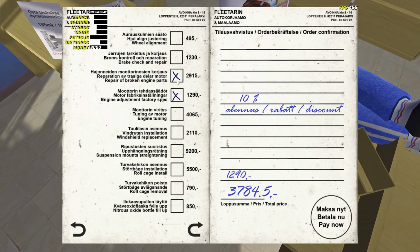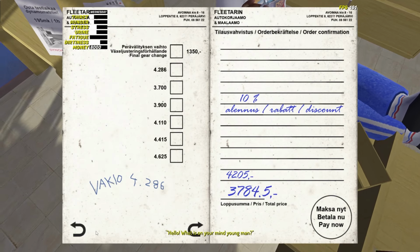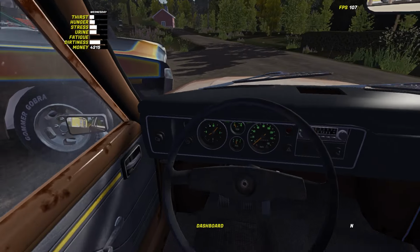I go to the repair shop to set up the car. Is the SATSUMA fixed fully?